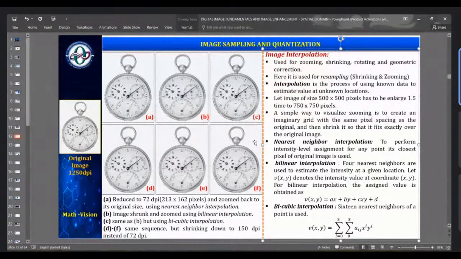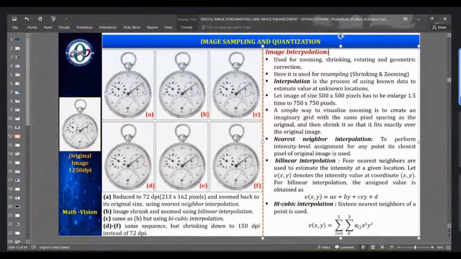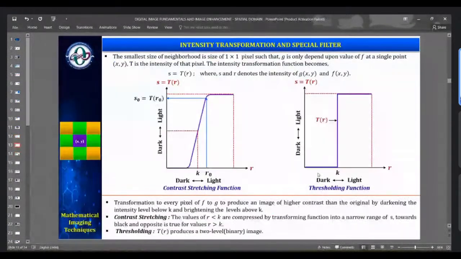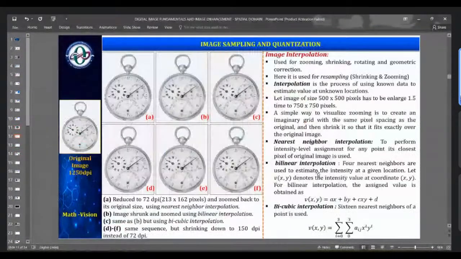So in this situation, suppose in an image, if you want to increase or enlarge the image, you are adding some pixels. And once you add some pixels, you have to fill up those pixels with colors. But which colors? Neighborhood colors. There are some methods. First is the nearest neighborhood interpolation method. Second is the bilinear interpolation method. Third is the bicubic interpolation method. Generally, these are the methods which are used to enlarge the image.